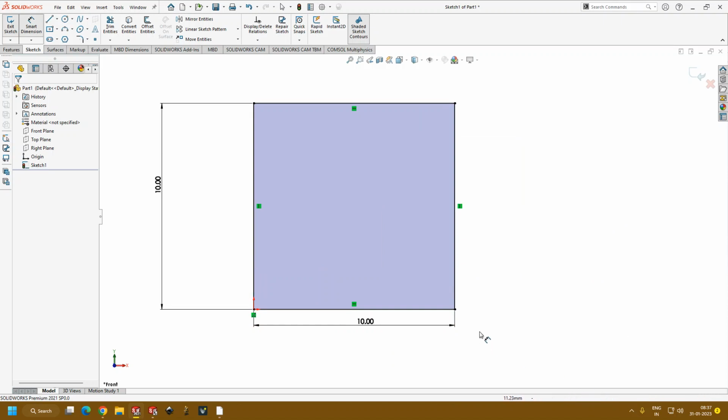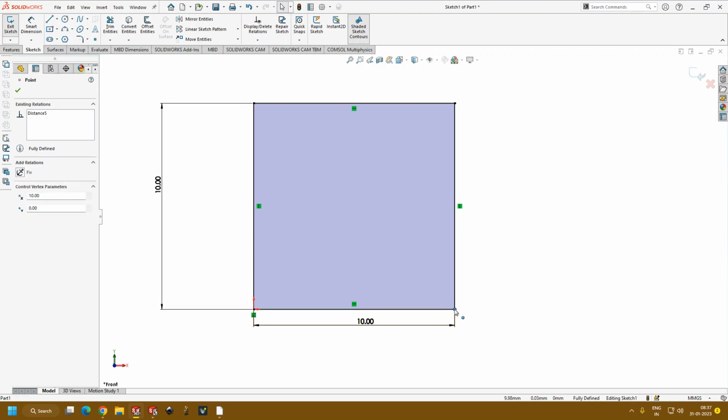Fully defined, I got. So I'll be with a normal arrow, simple arrow. And then if I try to click this button or edge point and try to drag it, it will not move. And it is showing on the screen that it is constrained in both directions. If you observe at the edge point, it is showing that it is constrained vertically and horizontally, two lines.